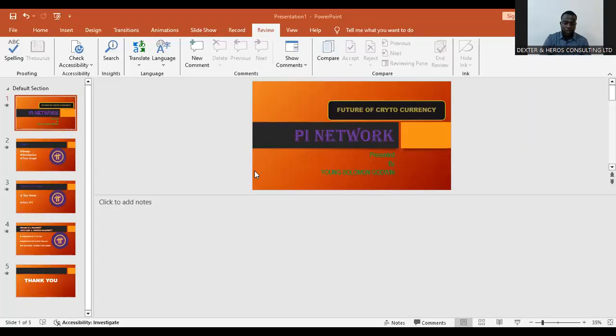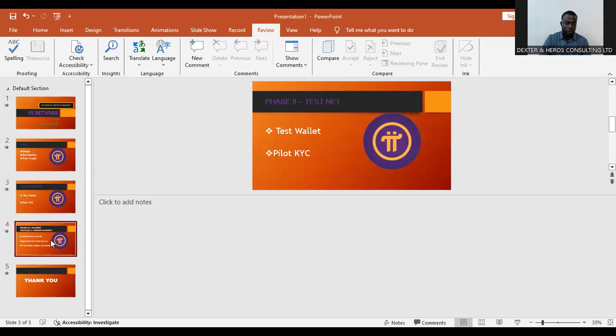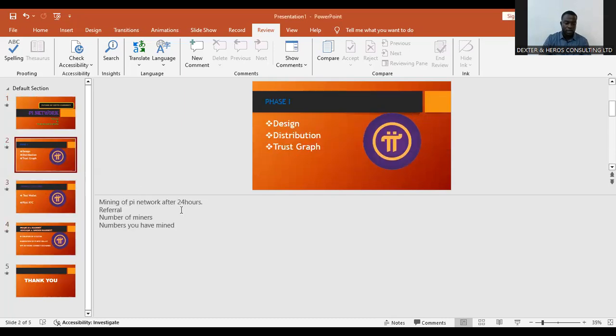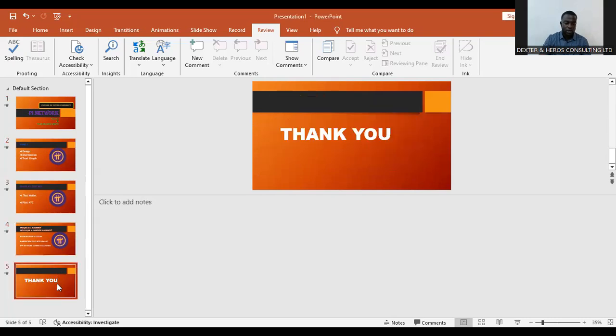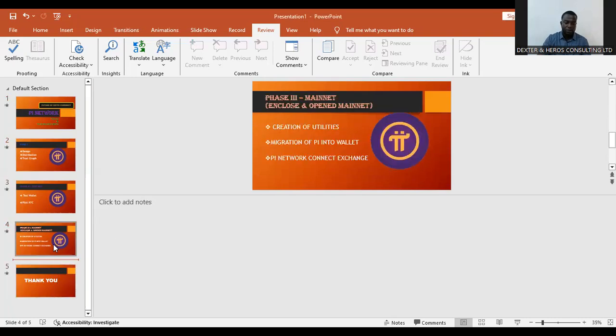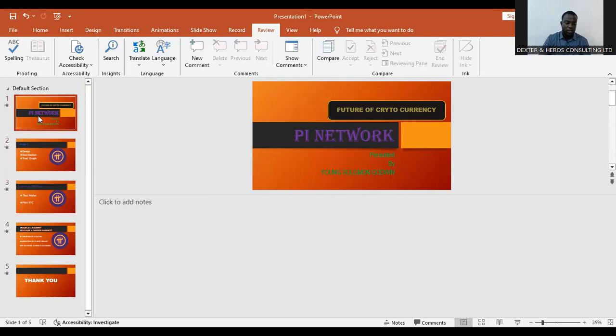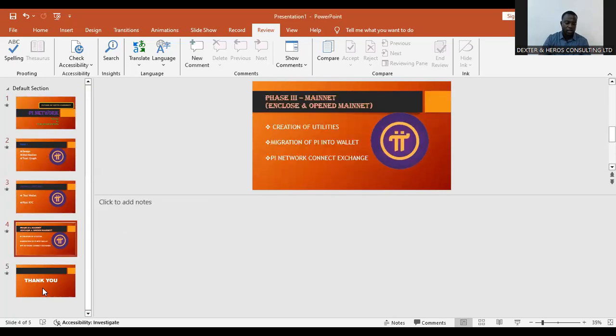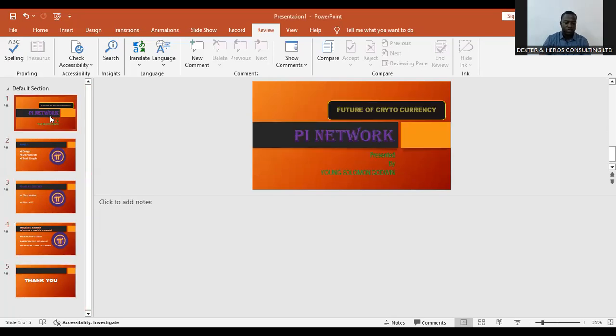So basically, we have been able to see how we can make our, yes, let me share that again. So these are options. This is the screen I'm sharing. Yes, it's loading. So we have been able to navigate around the PowerPoint slides, and we have been able to see different styles. So you see the note I made here. When you make notes, the note will appear in each of the slides, in order for you to remember the point you want to make in some of the slides you have made.